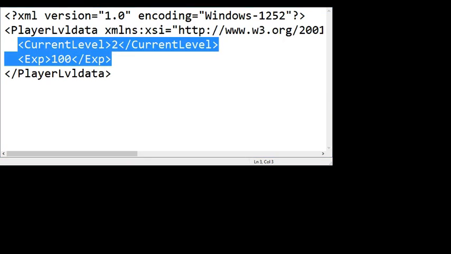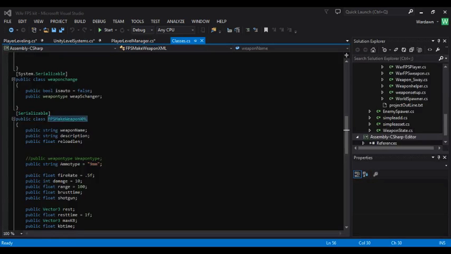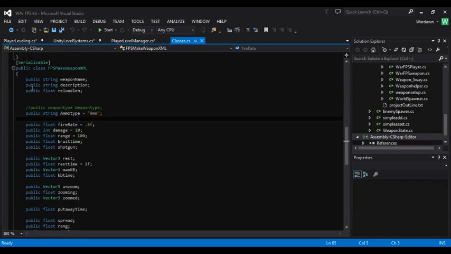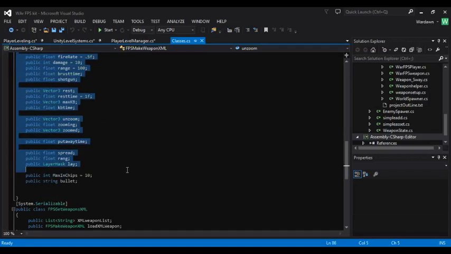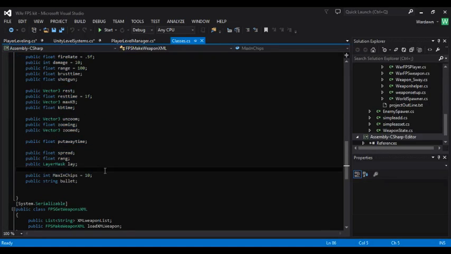Everything from our scriptable class over here, you would get the values from it. Everything that's in this make thing would be in our XML documents.